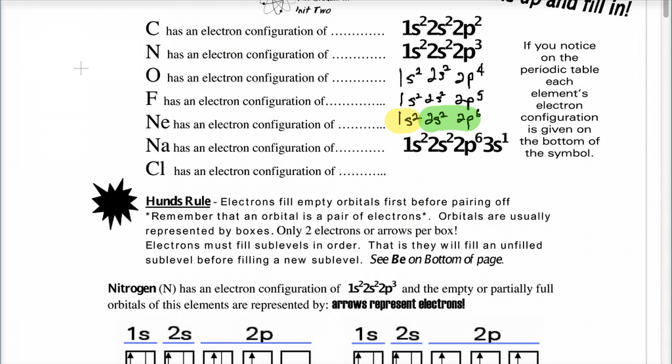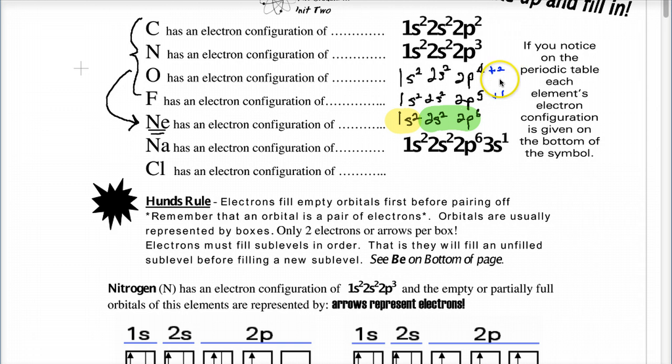The driving force in the reactivity of elements is their ability to achieve the same stable electron configurations as their counterparts. Notice that all these chemicals have to do is gain: this one gains 2 to have 6, this one gains 1 electron to become 6, and this one doesn't gain any.